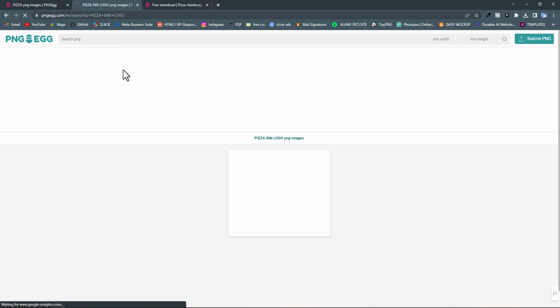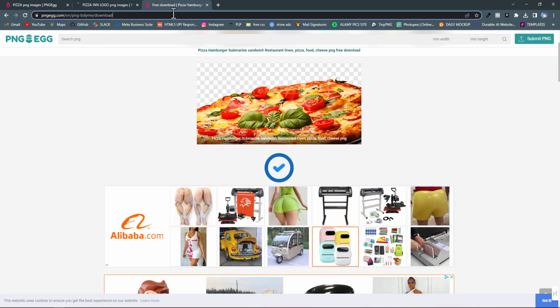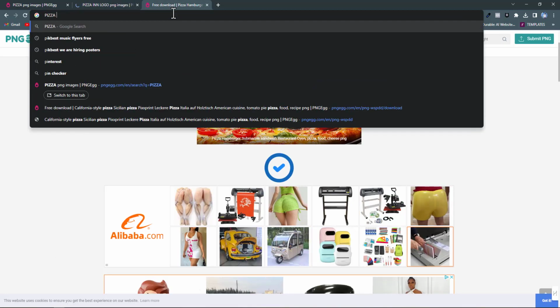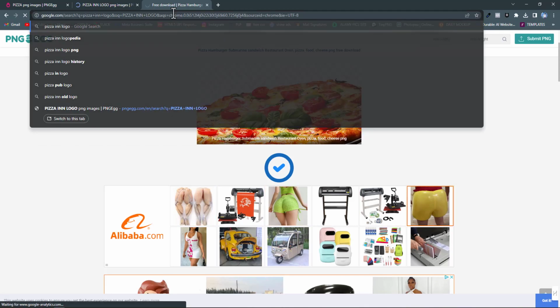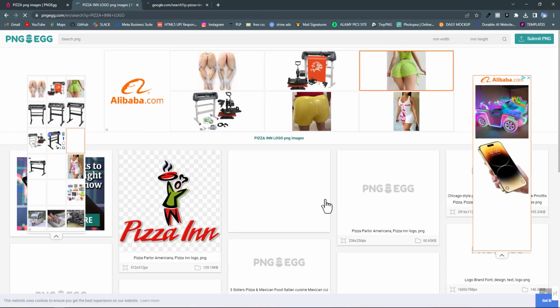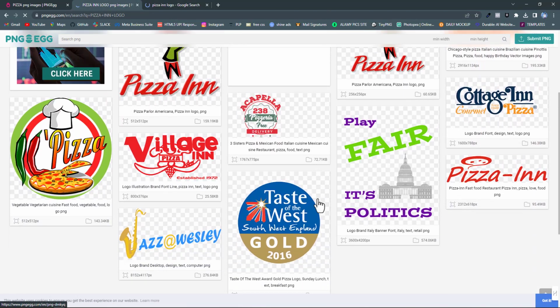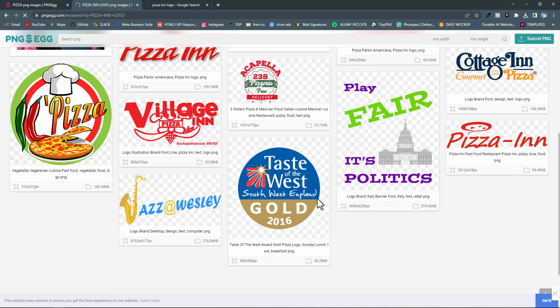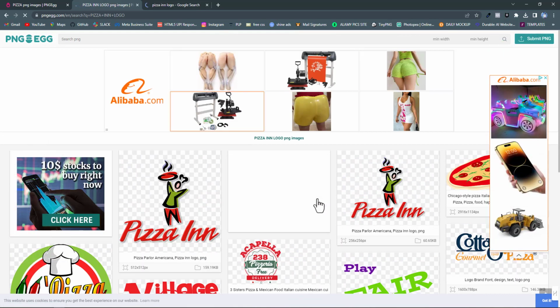Maybe it's available. In the meantime, as it searches, let's just search on the normal Google search. Pizza Inn logo. Oh, it has some, but these are not the original Pizza Inn logos.